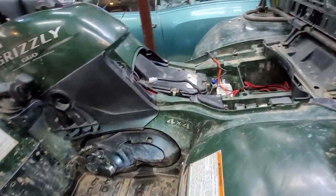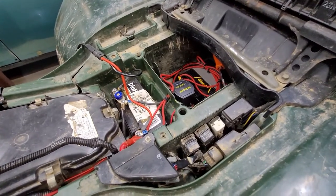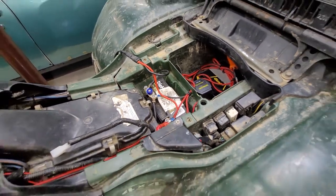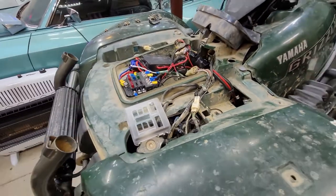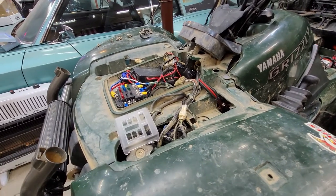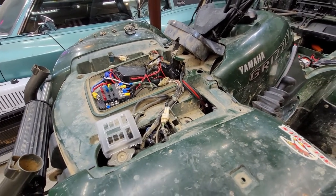But the most important thing I wanted to show everybody was the secondary battery with an isolation relay, so your accessories cannot drain the main battery. I will never be stuck without getting it started again. That could be the difference between life and death when you're out in cold climates, ice fishing, things like that — I know a lot of people use these bikes for that. Any questions or comments, feel free to ask — I answer anything I can.